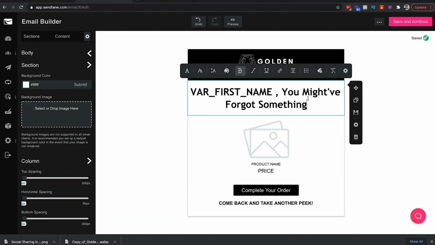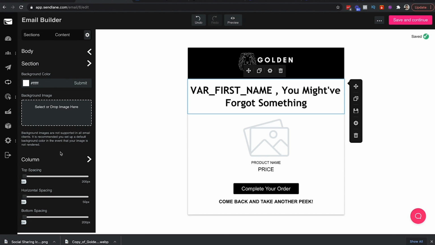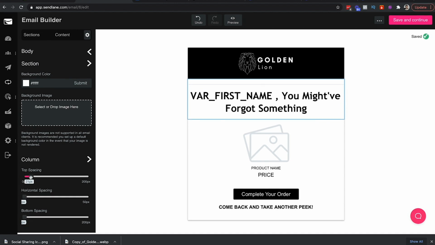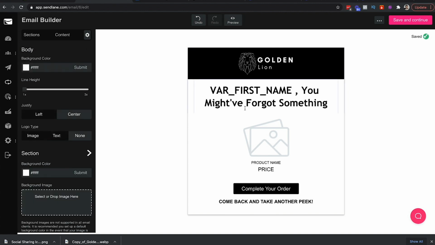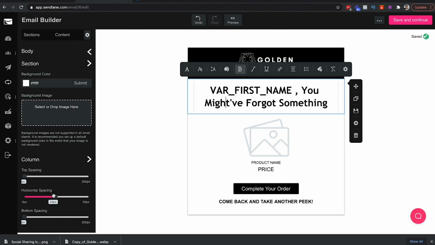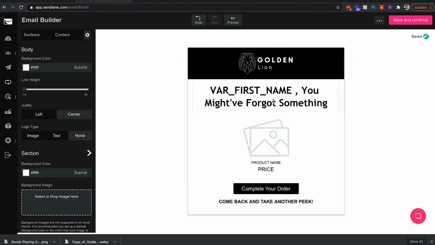So I'm gonna click here. When I click inside the text, I wanna make sure that I click the little gear icon again. And you see right over here on the left-hand side, it's like a little builder. So we have the spacing at the top again, right? We have the horizontal spacing, and this is what we wanna mess around with. We want to make this look a little neater, right? So this looks a lot better than the way it was spaced out. We wanna make sure that it's a tiny bit spaced out, so it's not all on top of each other in one line with one word at the bottom. Essentially just making it look good.